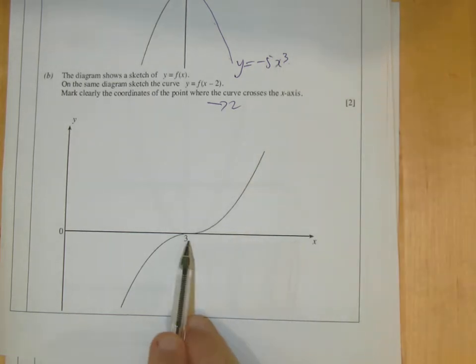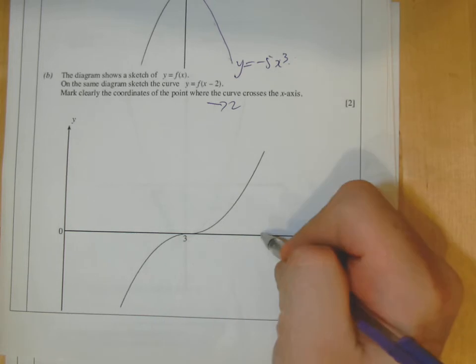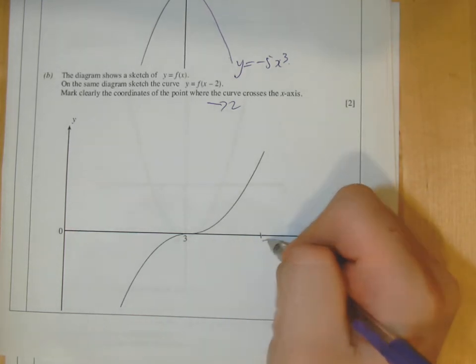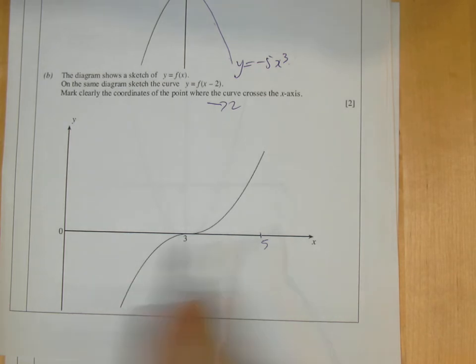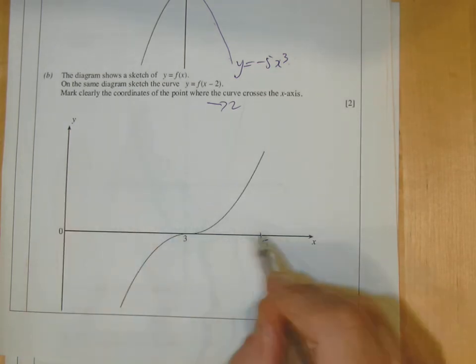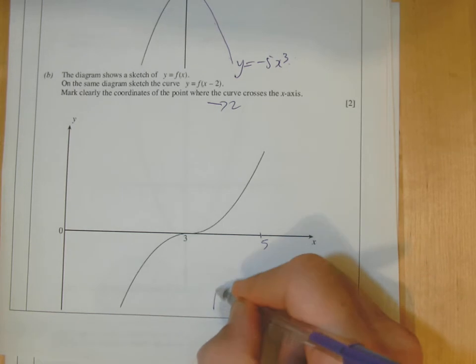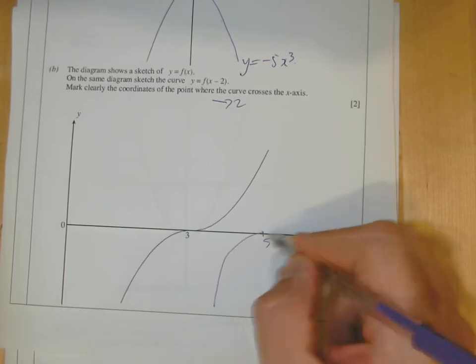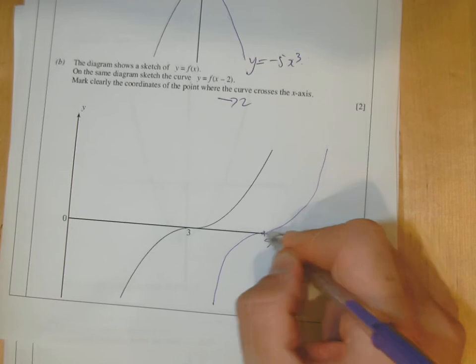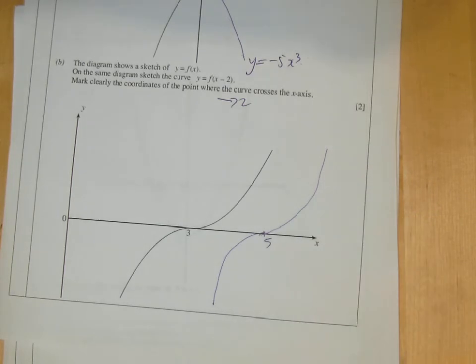Now if it cuts at 3 there, if I move it across 2, it's going to cut at about 5, there. Now, don't worry too much about getting the scale perfect. It is a sketch. So that's 5 there. That will sort of do. And we'll just draw the curve then. So it sort of gets a bit flatter there, and then starts to increase again. But the important thing is you put there the value that it cuts.